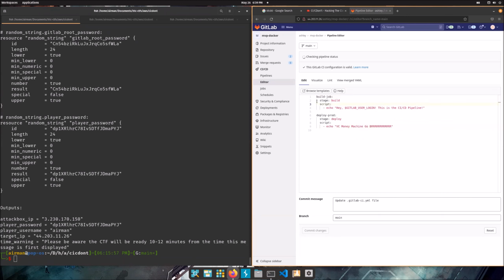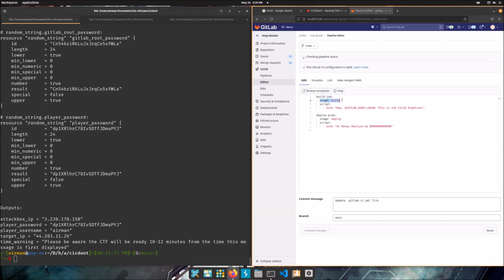So you see that there's a couple of stages. This build job and deploy prod are two steps that are defined as part of this CI/CD pipeline. And I put CI/CD in quotes because it actually doesn't do anything apart from outputting some basic text.